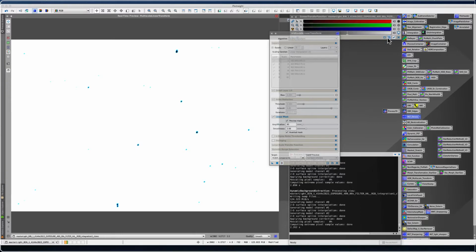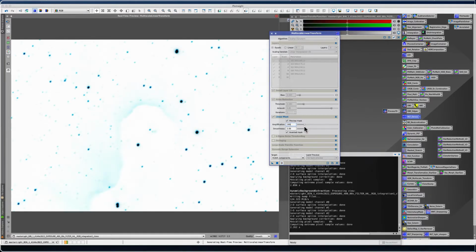I want to unstretch the image, and so what you're going to see is the part of the image that's going to have a denoise effect applied to it. If it's dark, it's protected, and I don't want to run noise on the edges, so that looks pretty good, but I may increase it a little bit, and just a little bit more. So I want to protect this part from a noise algorithm, but I want to apply noise reduction to everything else but my nebula area and my stars.